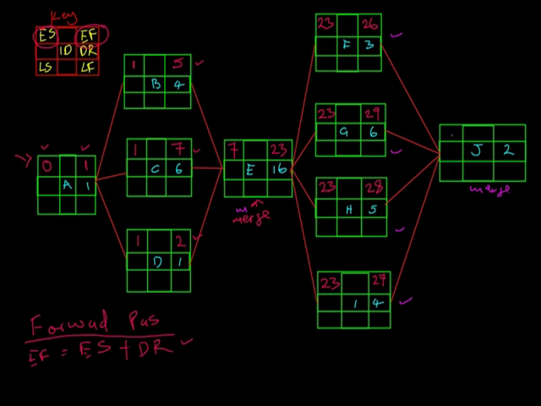So how do we calculate the early start there? We take the highest of the previous activities. The highest in this case is 29. So we say 29 over there, and then 29 plus 2, we get 31 over there. All right, so we are done with the forward pass. In the next video, we will look at the backward pass. With the backward pass, we will be calculating the late start and the late finish.